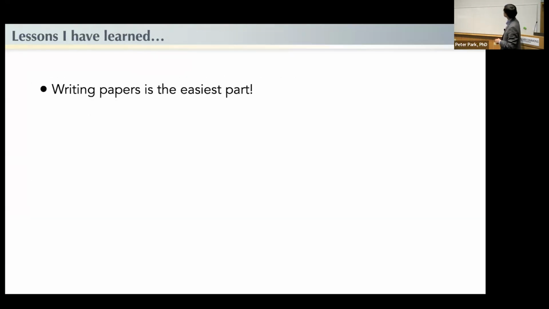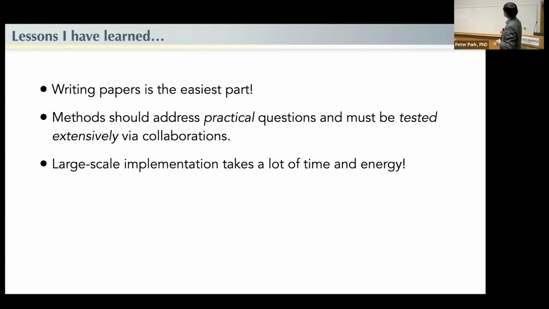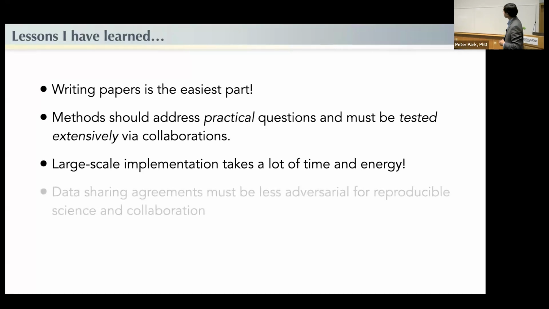Now, some lessons I've learned. Well, writing a paper is the easy part, actually. Method should be, but for the students out here, right? You have to address practical questions, I think, okay? You can have your kind of fun, kind of dreamy project, purely scientific, that's important too. But for some of you that are really interested in the translational aspect, right? Rather than publishing a paper and saying, oh, it could be translated by somebody, right? You actually want to be there trying to test this with collaborators, but the implementation takes a long time.